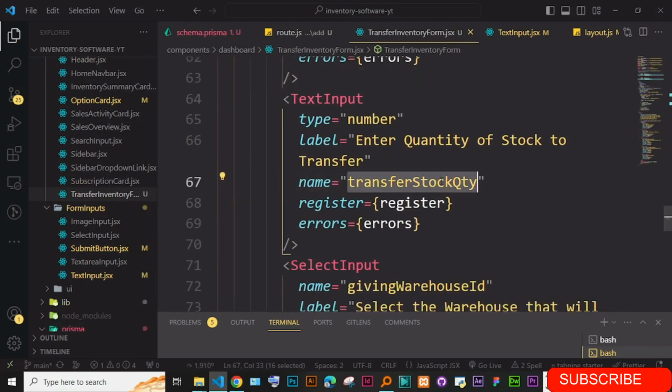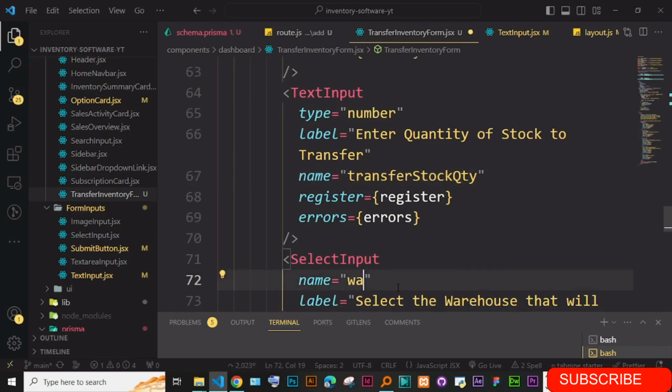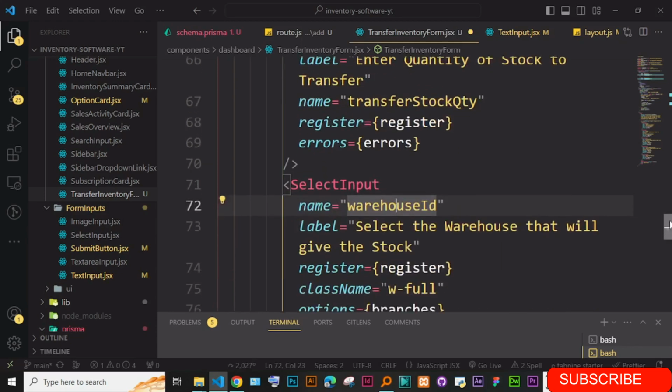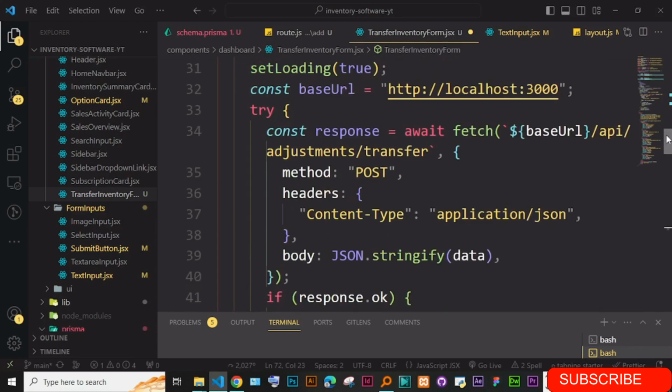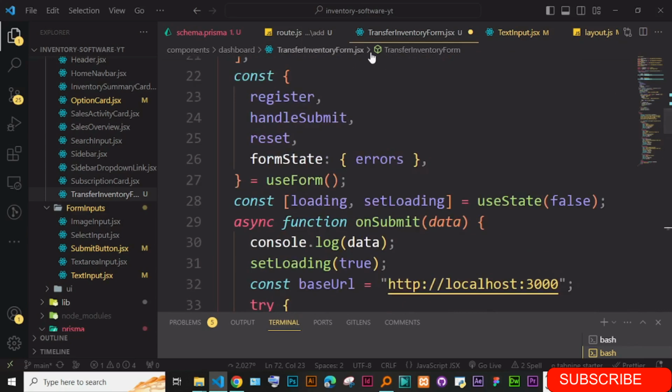This one, transfer stock, and these ones we change to warehouse, by the way. Warehouse ID. Warehouse ID, and even the other one is going to be the warehouse ID in the add stock.